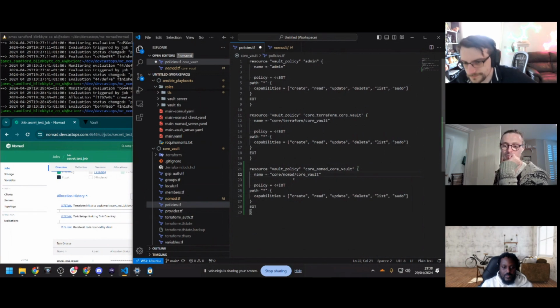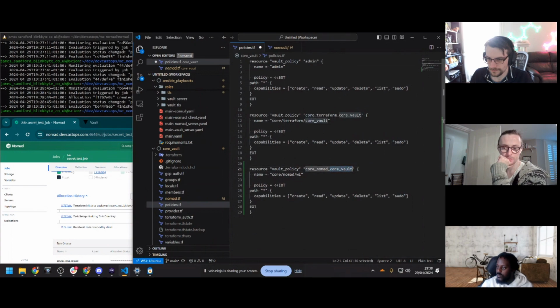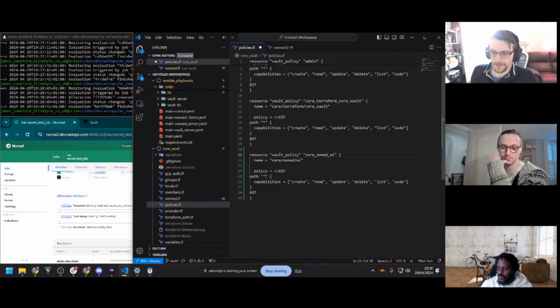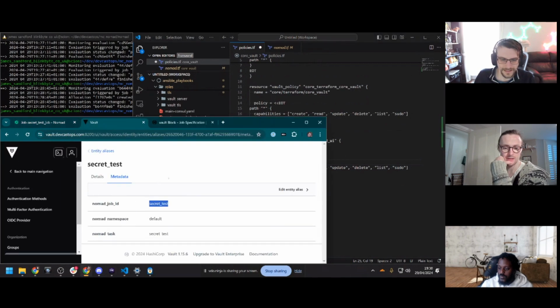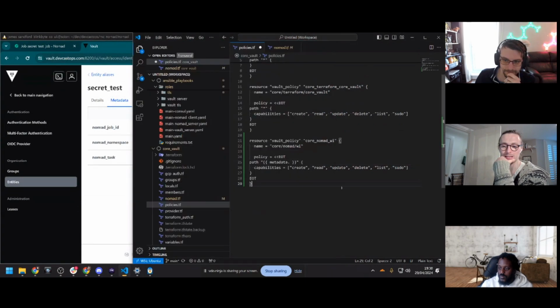Nomad vault. I think I'm just going to call this WI. Sure. Yeah, that's the right capability. And then you need to have metadata dot. I don't think this is right. It's entity dot alias dot metadata dot.